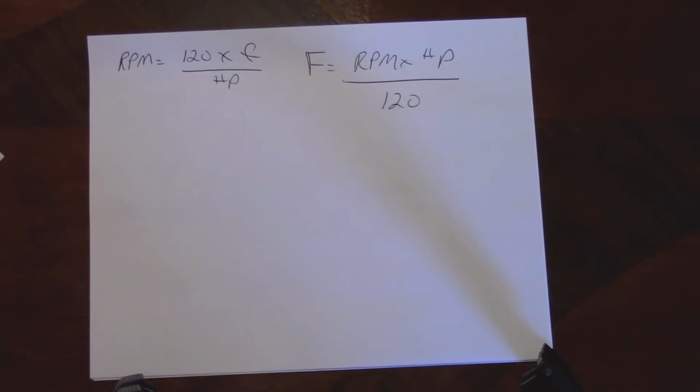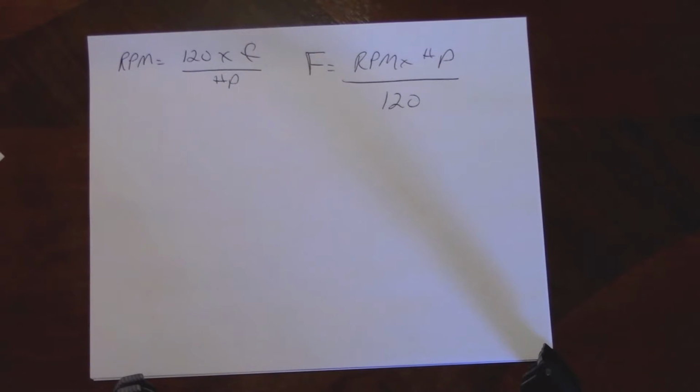Had a very good, interesting question since I did the RPM. Someone wanted to know about frequency and why the frequency can change, and they always thought frequency in Canada was 60 hertz. Well, it is, but you're looking for a motor, and frequency can change if you have a VFD, a variable frequency drive. So let's do one to show you what happens here.